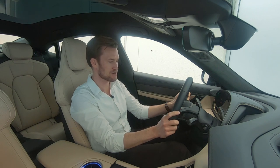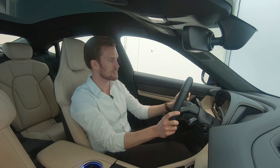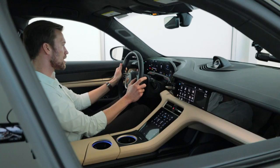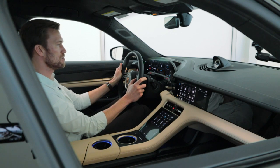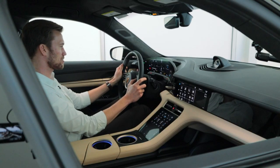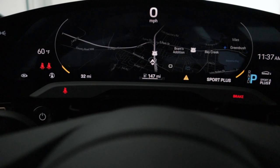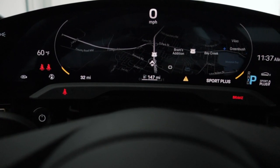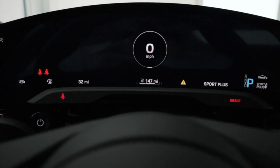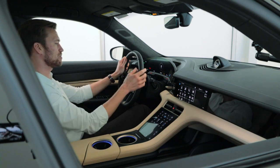We also have traffic sign recognition — it'll display traffic signs there. And driver assistance for your adaptive cruise control. You can even move and adjust the middle display to a power meter or a map, so you can actually have navigation right up here, which is great. There's also an extended map mode that takes over all the gauge displays — you have your miles per hour in the center but the entire map displayed around it. This curved display makes it fit just perfectly.